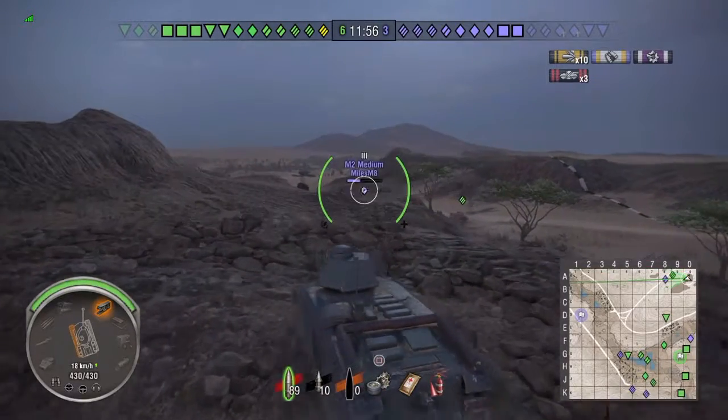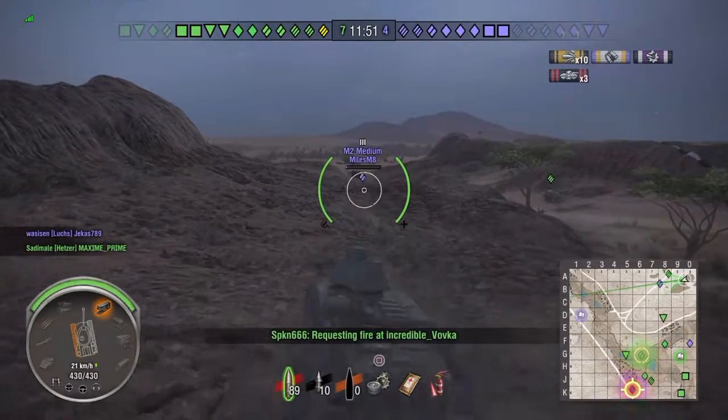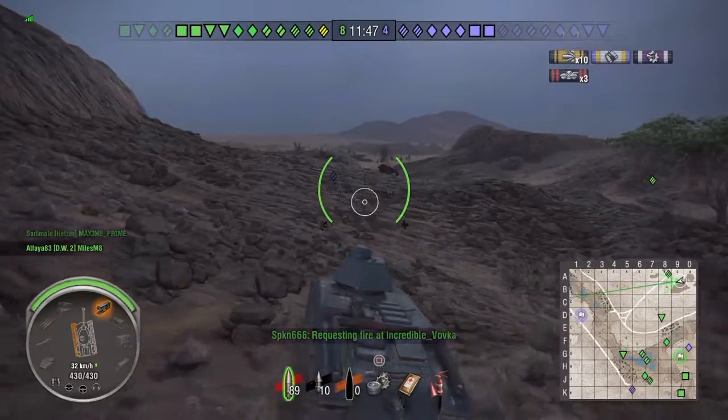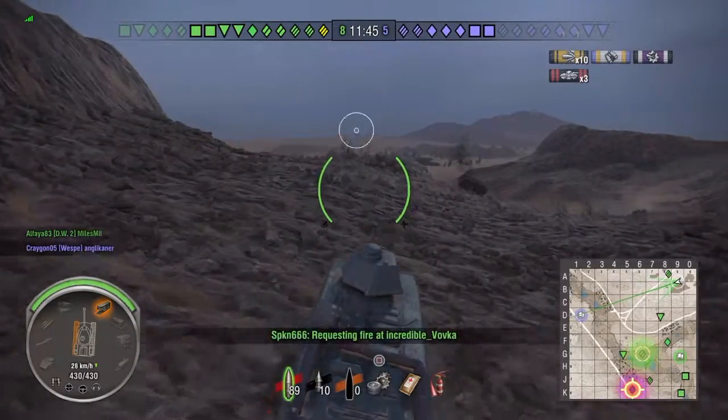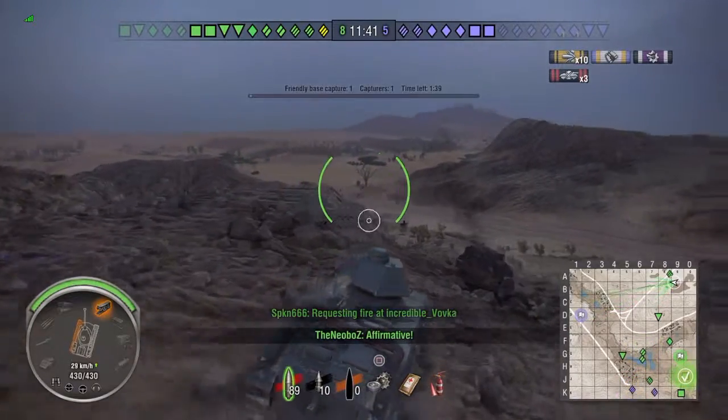Right, it's a DW2 up here, the other T4, tier 4 heavy, should I say. He's taking care of that medium, M2 medium. I can't get my words out. Right, so that seems to be this northeastern corner cleared, and it's ours.